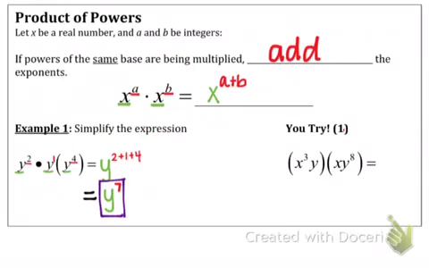Each of these property boxes has an example or two for you to try on your own. In this case, you'll be multiplying x cubed times y times xy to the 8th. Once you try this on your own, you'll notice that the answer to the you try is in the column on the right. So you can check your answer as you go. Make sure that you write down any questions that you have or if you had difficulty getting the correct answer.